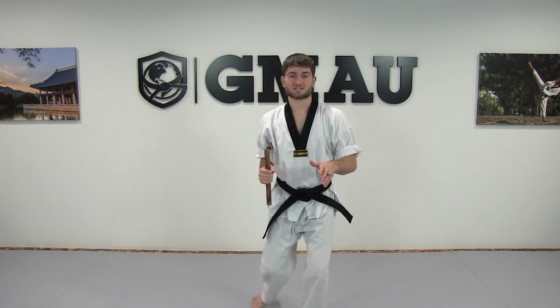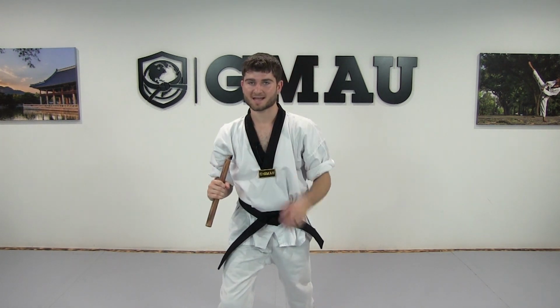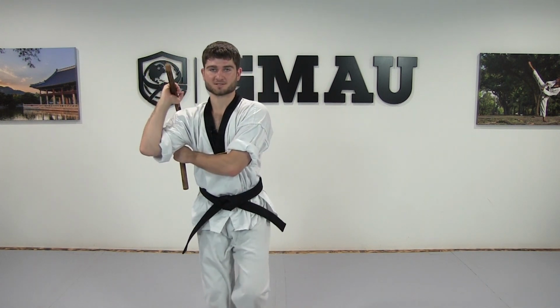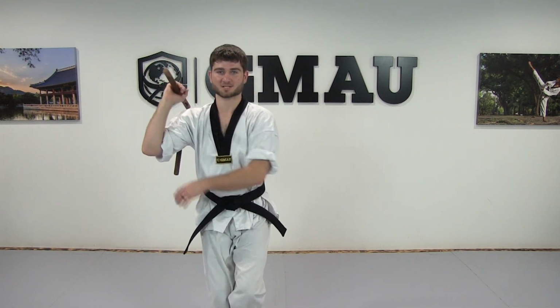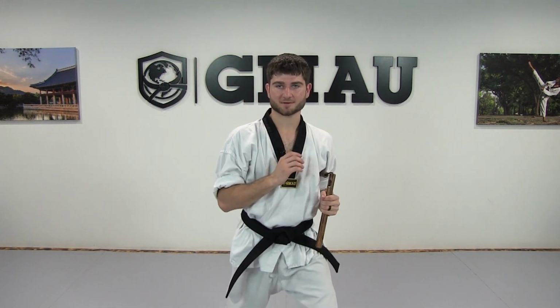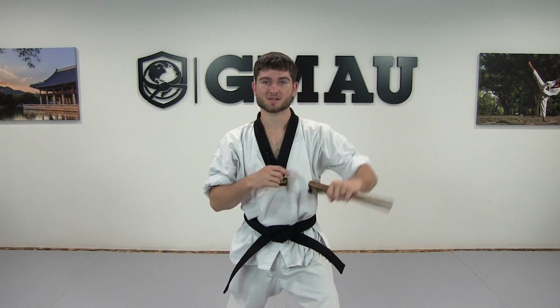Now what I'm going to do is I'm going to step through, front strike. Now as my left leg comes up again, I switch again. So notice this happens each time my left leg comes up, I switch my arms. Now I'm going to go outward figure eight strike, front strike. All of these have my left foot in front.